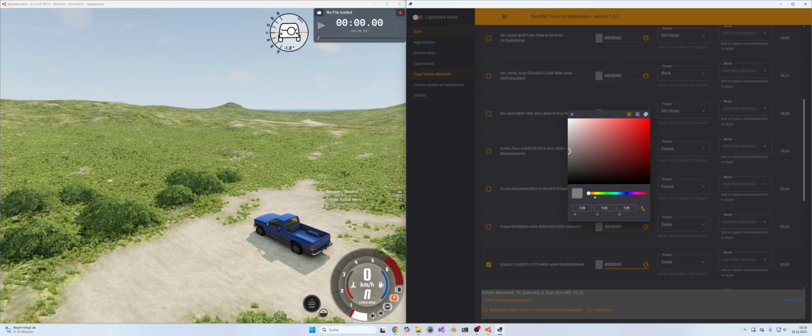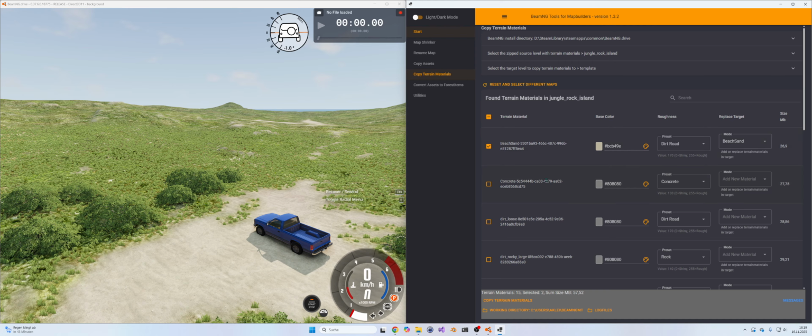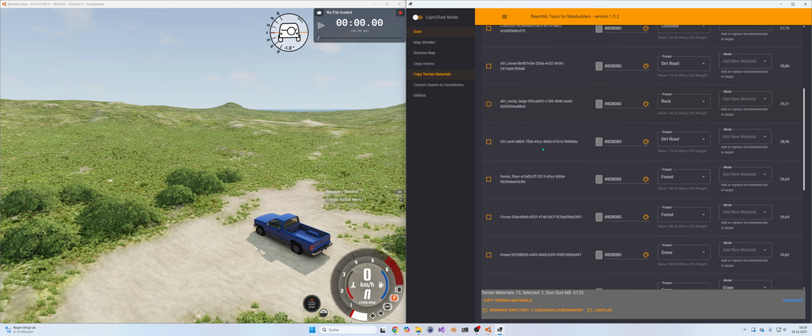We make it a bit green. Perhaps green. I don't know exactly. Something like this. Yeah. As I told you, you can change it. And we say we want to replace the grass. And since we only have two materials here and we want some roads, we copy at least one asphalt thingy here.